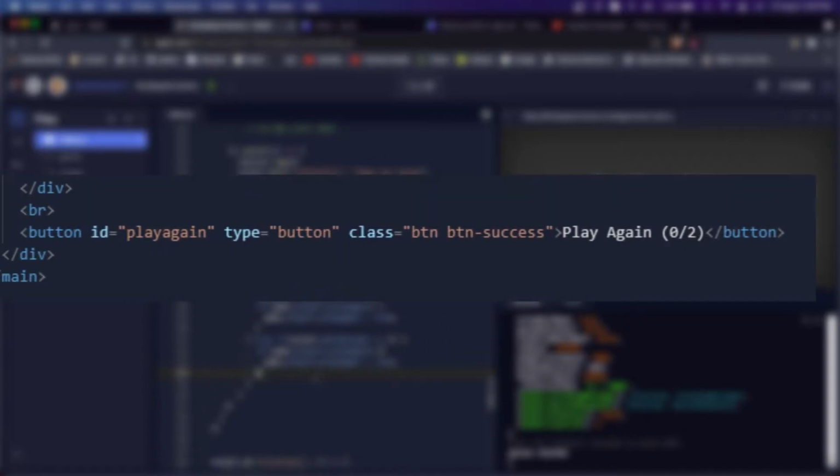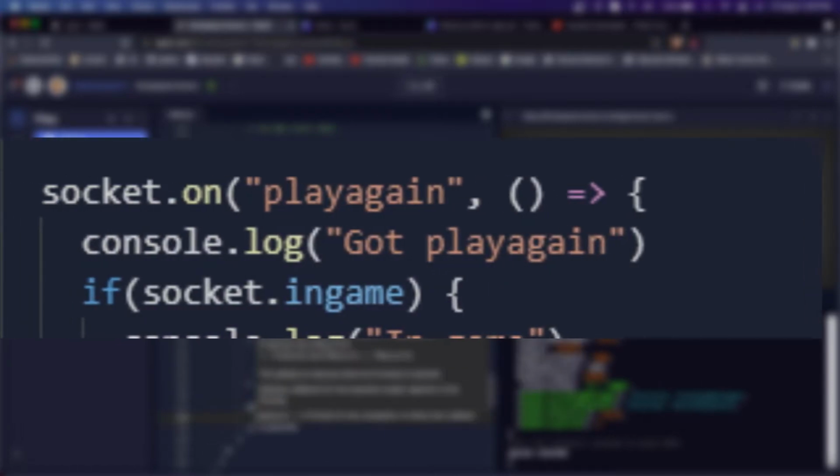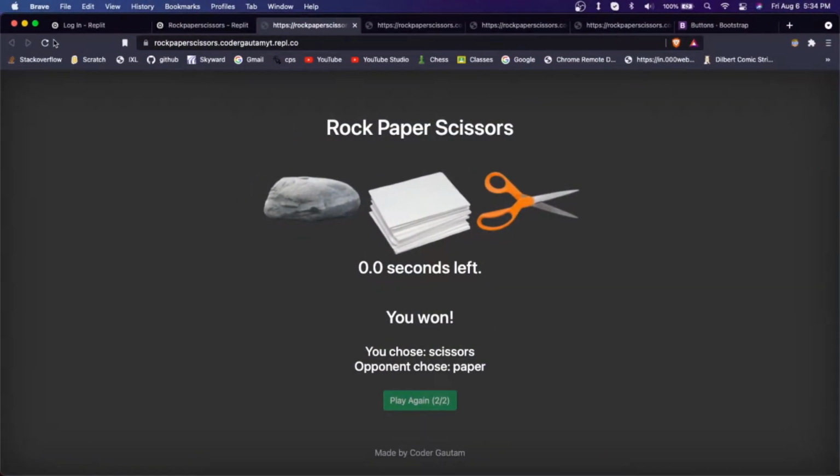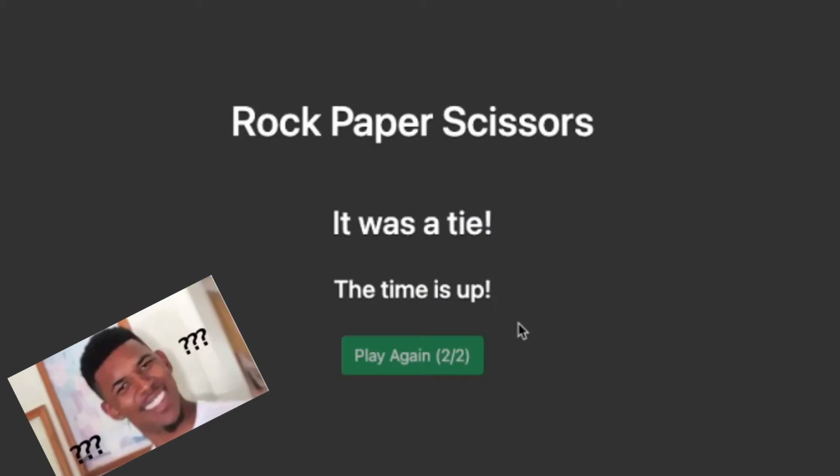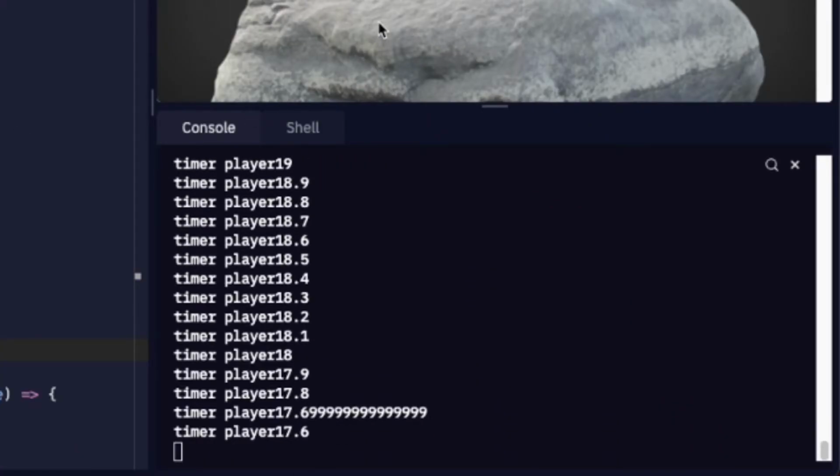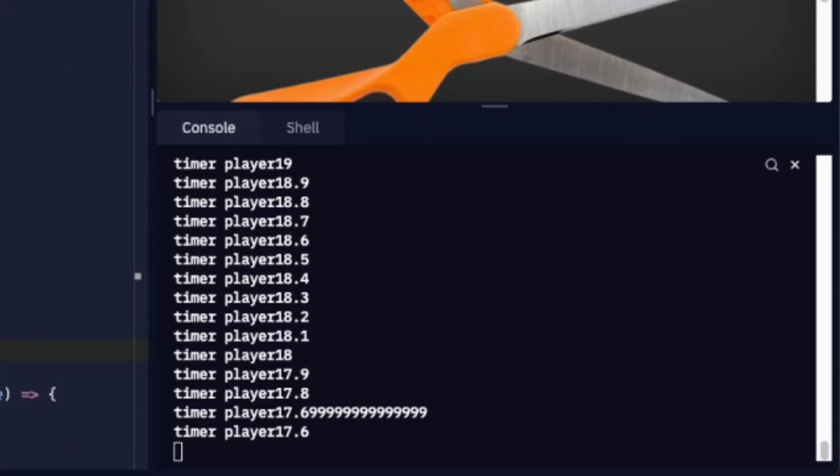I was able to get most of the things done easily, like creating the button and handling the packets, and I even got it to send the players into a rematch after they both pressed the button. The only problem was the timer didn't work well. The problem was that I was using a setInterval for the timer.